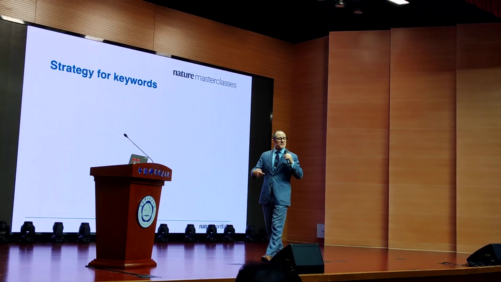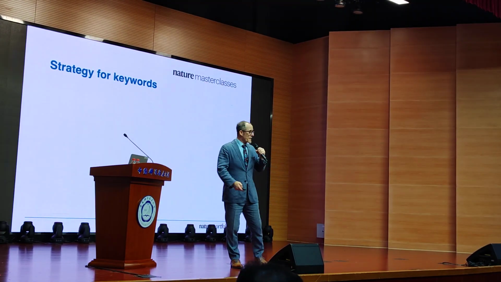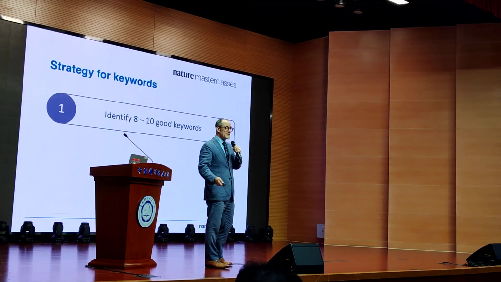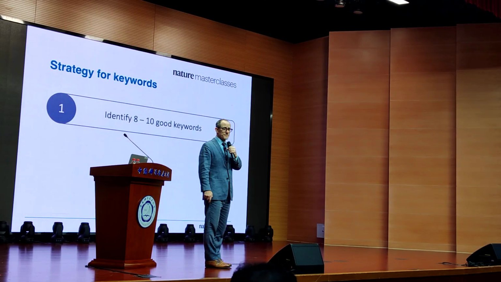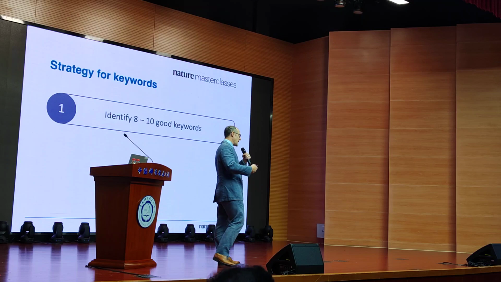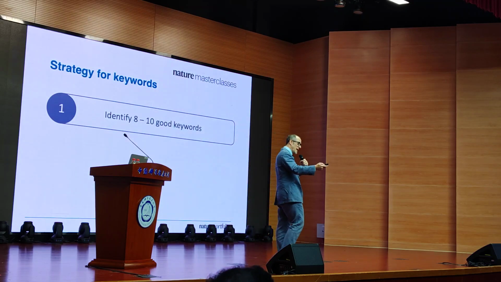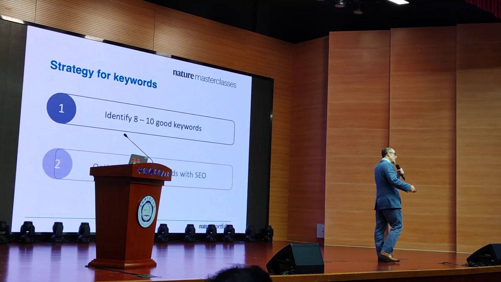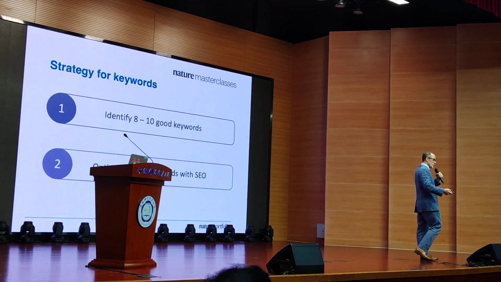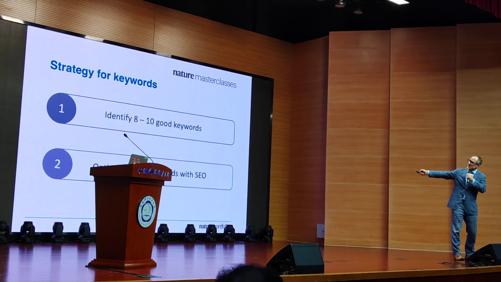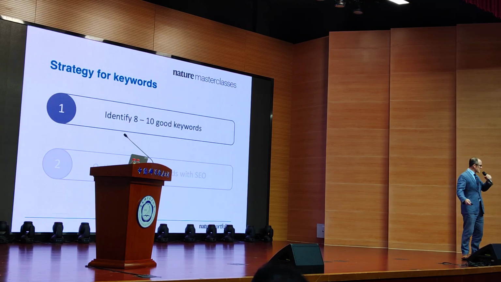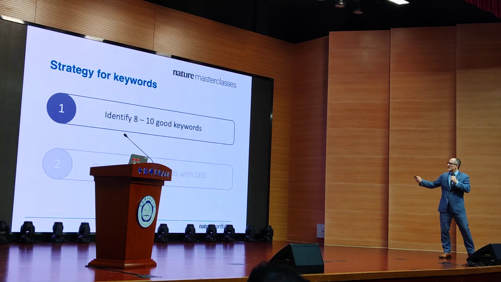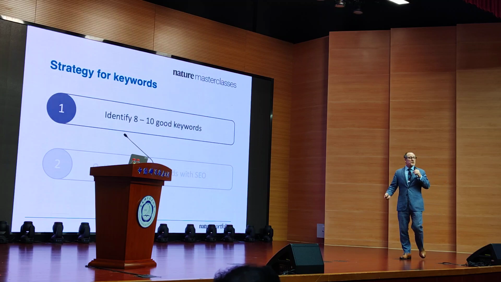So let's talk about this in two different steps. First step, of course, is to identify the good keywords. Once you identify those keywords that you know are best to describe your study for those databases, then you need to optimize those keywords. So let's talk about the first step. That's the easier one. Essentially, you want to start off with a short list.